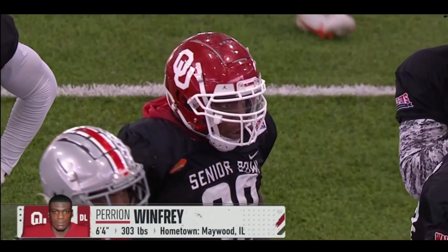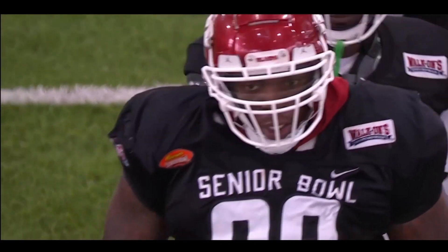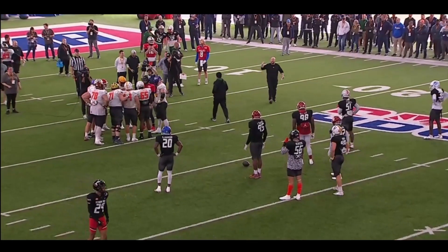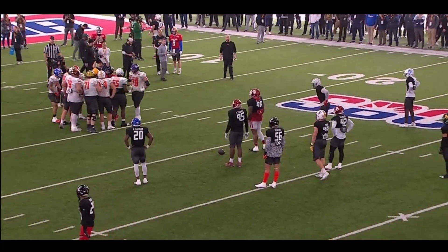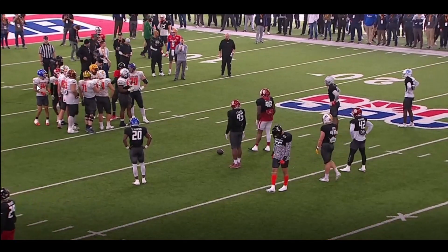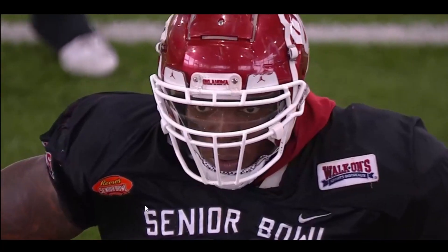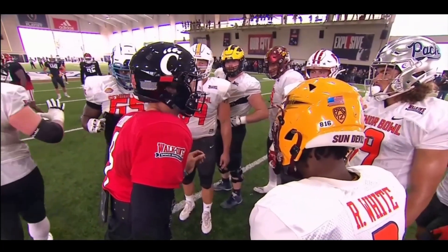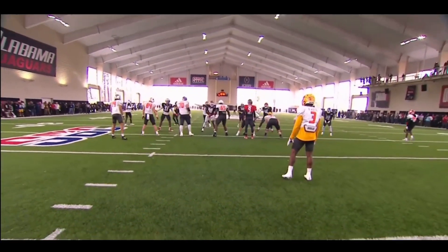Perry and Winfrey has had a pretty good bowl — sorry for any background noise, the last two nights the house has been quiet but not so much today. Looks like we got our Boise State receiver, and we've got Bo Melton in at receiver from Rutgers. Shakir is the Boise State receiver. Going with Ritter now at quarterback, we've got Rashad White at running back.